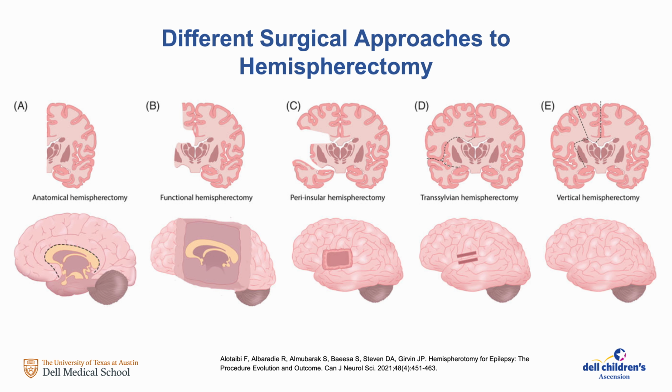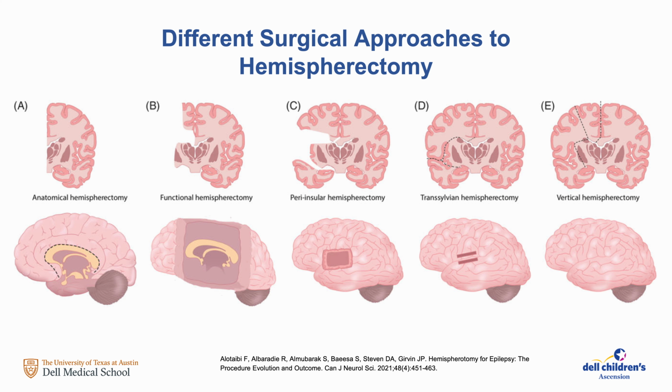So the functional hemispherectomy you see there is what was described in that last slide, which is removing the temporal lobe, removing the operculum, and giving you better access to the corpus callosum. Then came the peri-insular hemispherectomy, and you can see on the bottom row of images, on the sagittal, the cortical window is much smaller. It's just the operculum now that can be removed. Now, there is a variety of ways to do this. You can still remove the temporal lobe and do this opercular window and still call it a peri-insular hemispherotomy. And then Schramm's transsylvian hemispherotomy, which is minimally resective. You just go through the sylvian fissure and disconnect the different fibers, and we'll go over what they are. All of them have the same ultimate anatomic goal of disconnection.